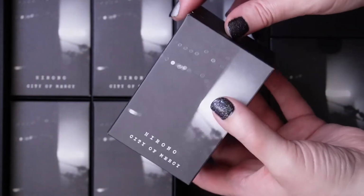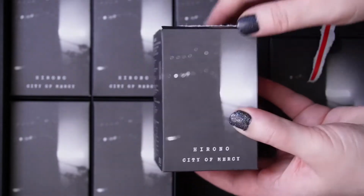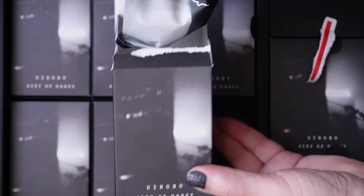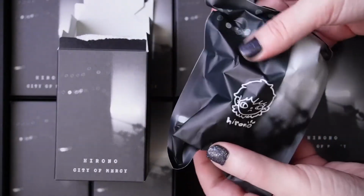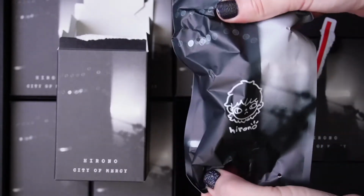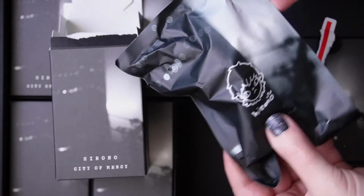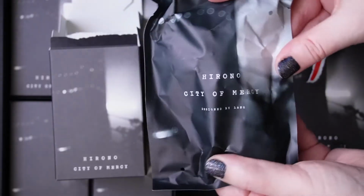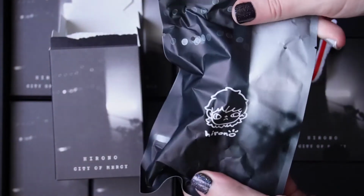Let's go ahead though and open up our first box. I'm so excited to see this series. Oh, I love the bag for this. For our Hirono series, we always get this kind of cool papery bag. I love how this looks like the design on the front photograph as well. And we have Hirono City of Mercy on the back.